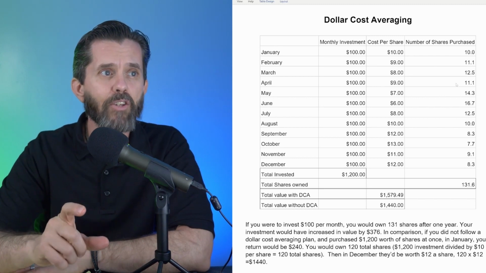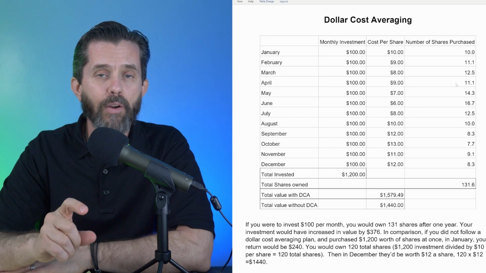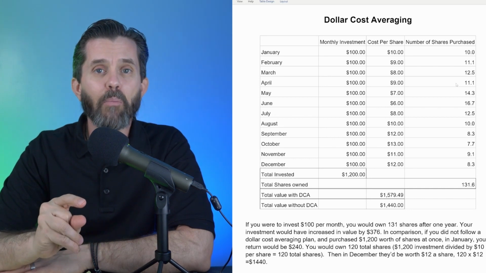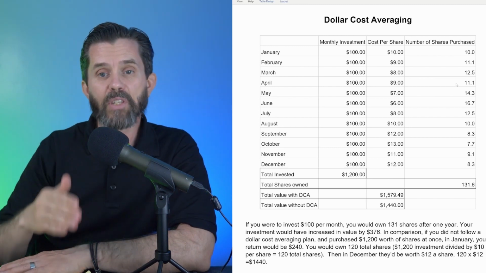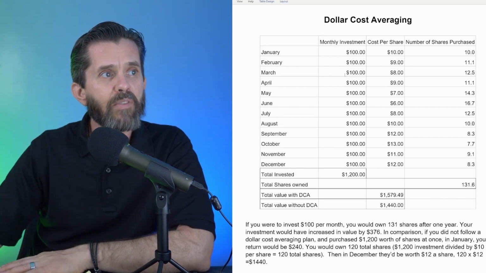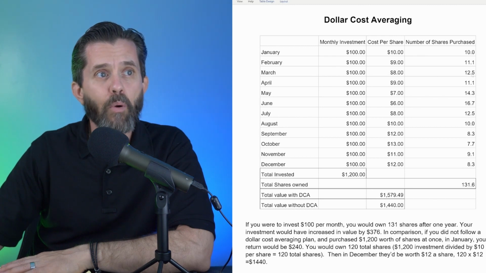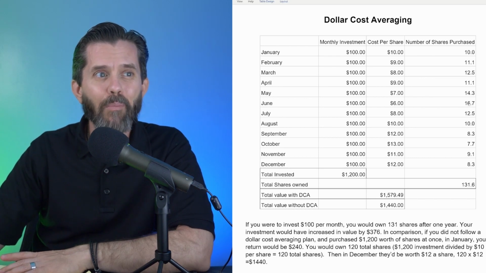So here comes the magic. As you buy more shares, you're averaging down the price of the shares that you have, which will end up giving you a better price and a better portfolio value as the market comes back. As it goes down and then comes back up, you're going to have a much higher portfolio value because of that. So in March, you save the same $100. It's $8 a share now, 12.5 shares. In April, $100, $9 a share, 11.1 again. May, $100, $7 a share, 14.3 shares that you're buying now. June, $100 at $6 a share. Now you might be saying, $6 a share, my goodness, I've almost lost half the amount of money that I had. Well, no, because you're buying more shares.